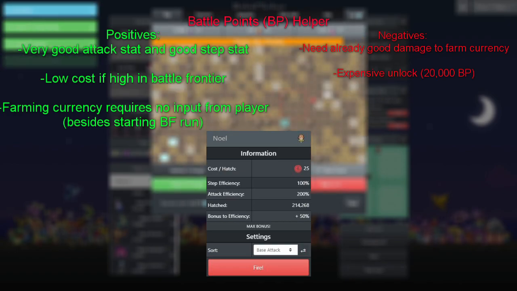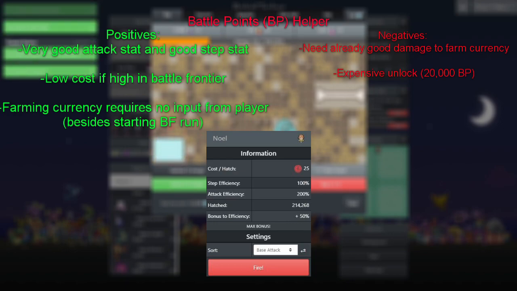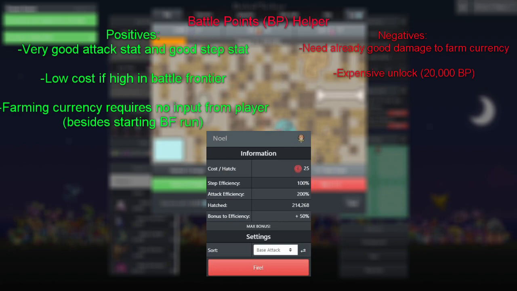While in the Battle Frontier, you can also farm quest points, which I do by doing an underground quest, and farm points if you grow berries. Noelle just offers really good efficiency stats for a price that isn't that bad once you find yourself getting higher and higher stages, since the BF payout gets better the higher you go.